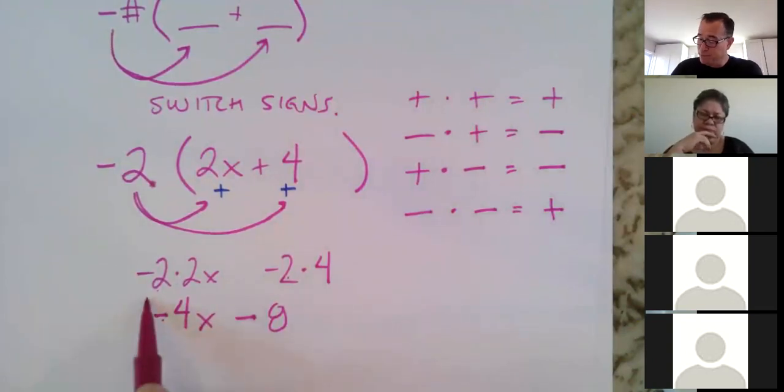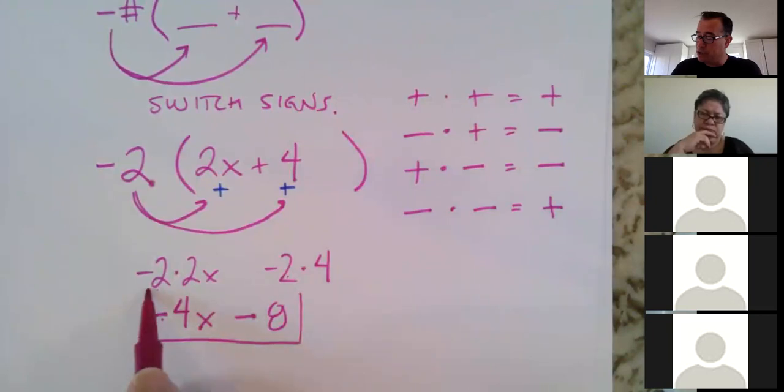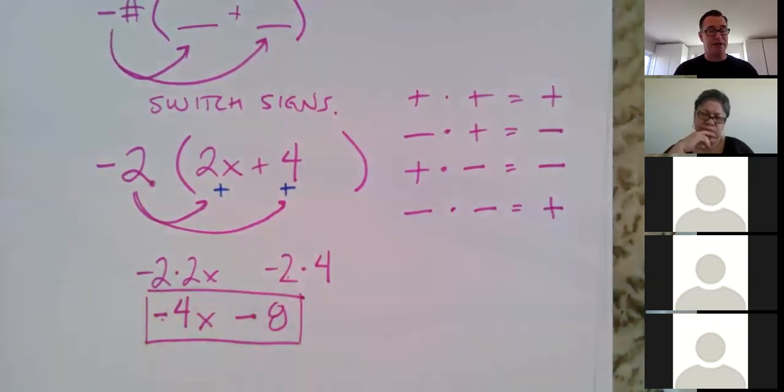No. Nope. So at this point, there are no more like terms and no parentheses. I'm finished. Okay. Now, that's one of those things that can be a little confusing. And so I want to make sure that I can go through another example with you, but that's sort of the way that we start to think a little bit about what happens when you take a negative number from the outside and distribute it inside.